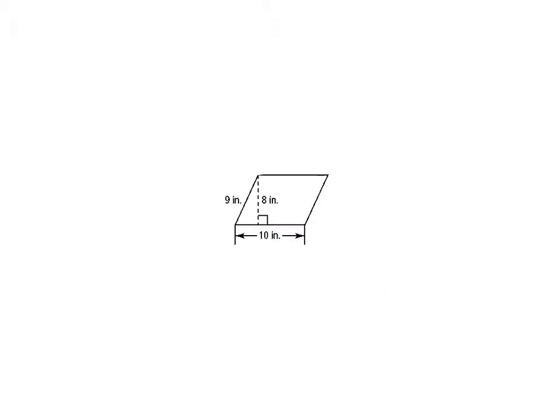Given that this figure is a parallelogram, we're looking to find the area of it. The key is to find the 2 dimensions which are perpendicular. So this 8 is perpendicular with this 10 because of the right angle. Therefore, this 9 right there is extra information that we don't need. So we're only using the 8 and the 10, the base and the height, which are perpendicular. That's the key to doing these problems. So the area is 8 times 10, base times height, and that's 80 square inches.